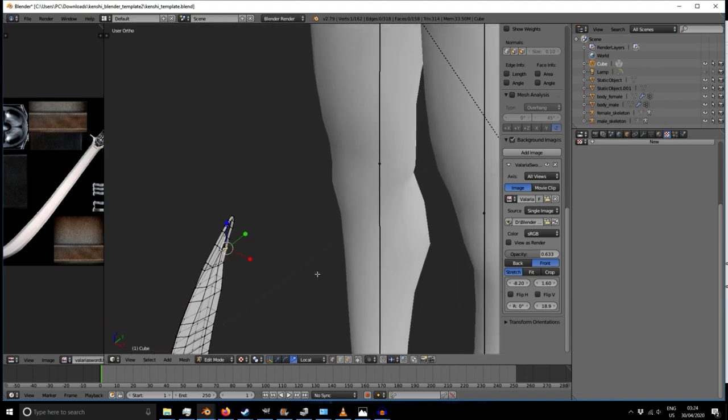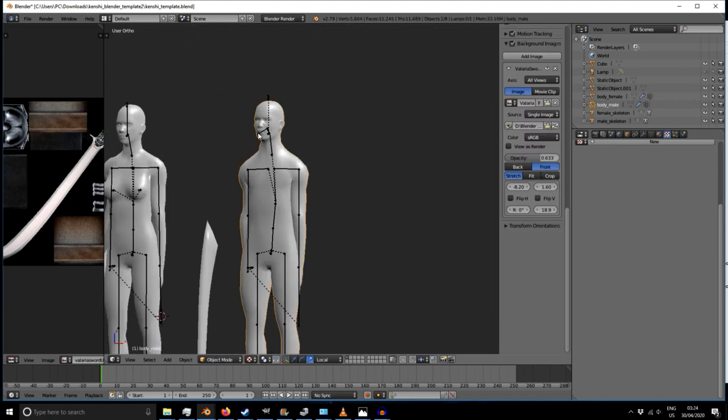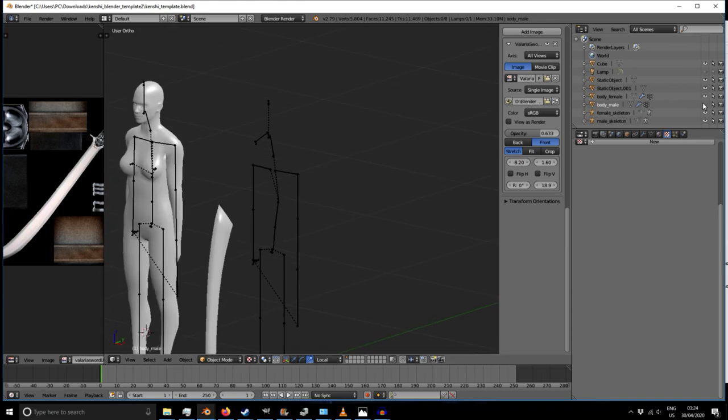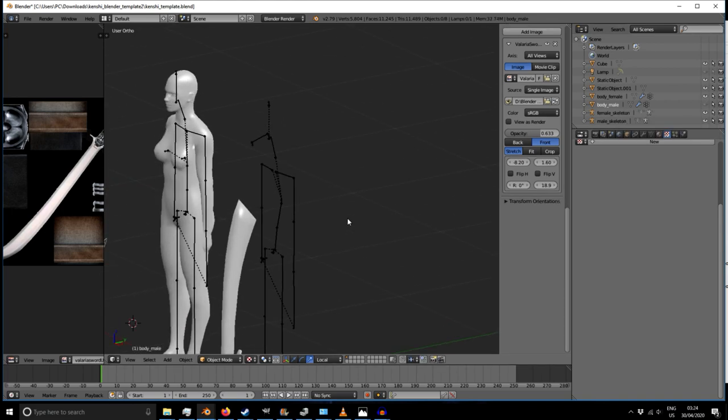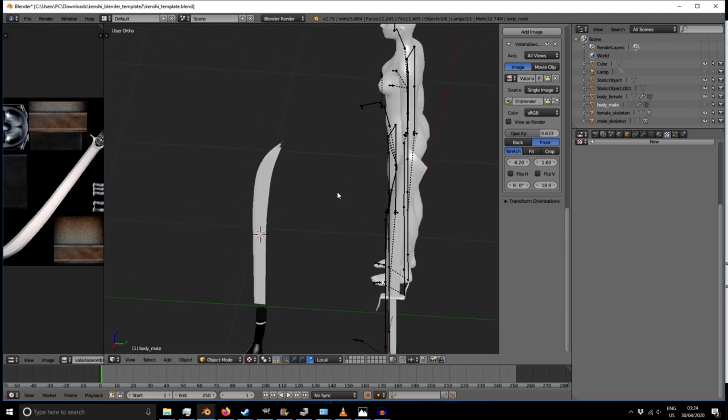That man's head has become annoying. Right click the body, armature, body mail here. Icon, he's invisible. He hasn't disappeared, just invisible. You can always bring him back, so you don't have to delete objects. Sometimes you can just get them out of your view sight.